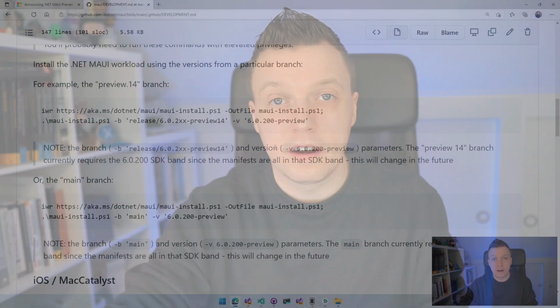I hope that is an update for Preview 13. It's out for a little while now, so maybe you figured all of this out already, but I hope there's still some value in where to find migration guides, how to get the information to start developing with .NET MAUI together with us, basically together with the .NET MAUI team. And now you don't have to wait that long for the Preview 14 video to come out, and I promise that I'll make that sooner than this one, right after the release of Preview 14.